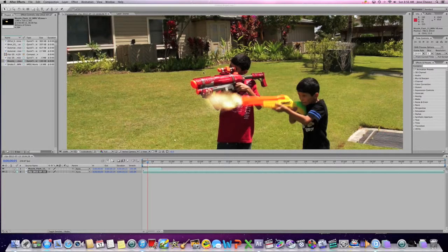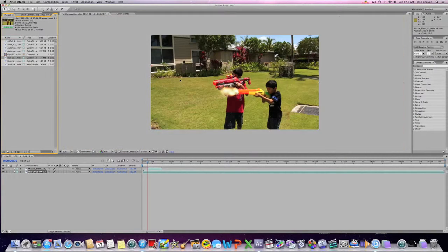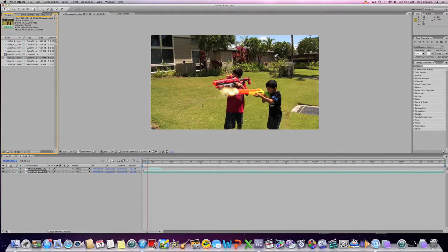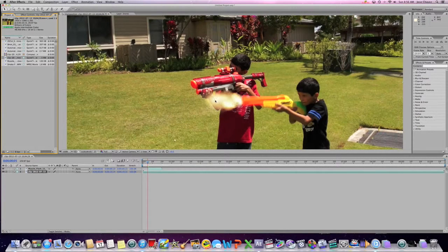First thing you should have in order to make realistic muzzle flashes is Adobe After Effects. CS3, CS4, CS5, it doesn't really matter, they're all pretty good. So first, you have your footage here. This is what you're going to use. Here's my clip. I already dragged it on there. It's just a simple drag. I already added one muzzle flash here, but we're going to tweak it up, and there's more we need to add to this gun, fire and all that stuff.